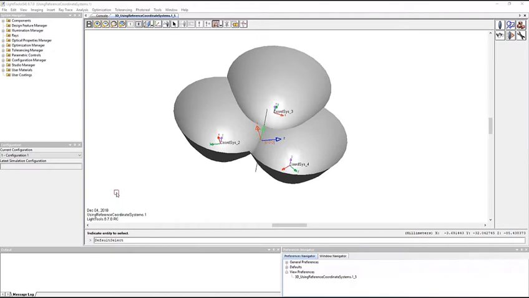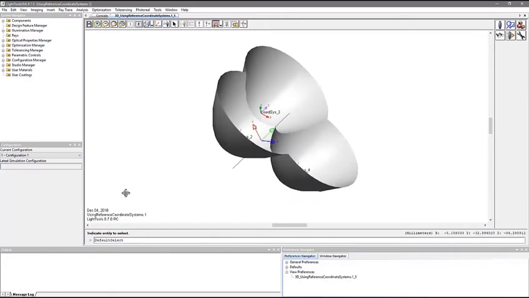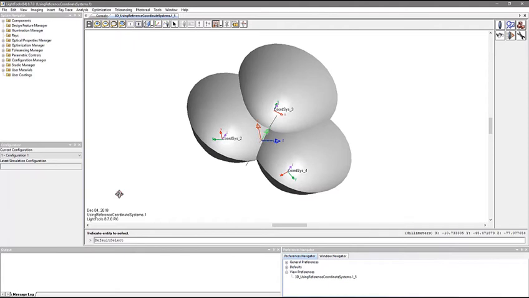In this video, we will show how to use reference coordinate systems to place and align sources in LightTools. The model in this example is of a reflector comprised of 3 parabolic mirrors, each with their own focus and desired filament orientation. There is a coordinate system at each of the foci that was imported via the SOLIDWORKS Link module. In this example, I will add a cylinder surface source that is 6 mm long with a 0.5 mm radius centered at each focus such that the long axis of the cylinder is aligned with each of the x-axes of the coordinate system.